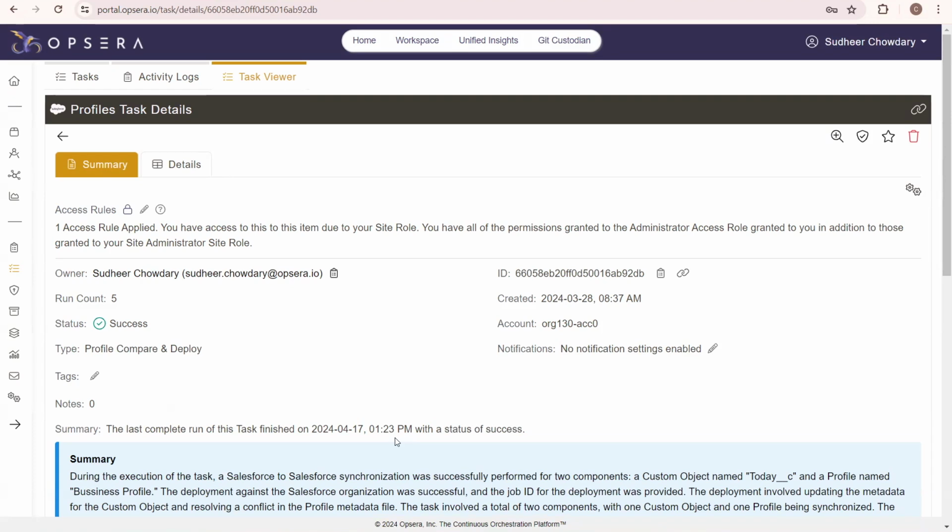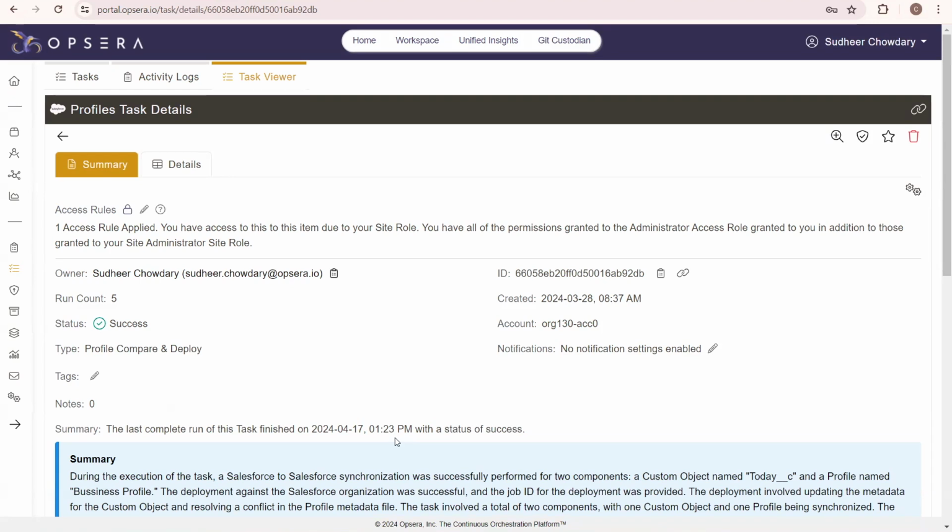This task comes in handy, and you will be able to see with the comparison screen what's missing, the conflicts, and what's changed in the source org compared to the destination org. So we'll be using the profile task details. This is the task that does this comparison.